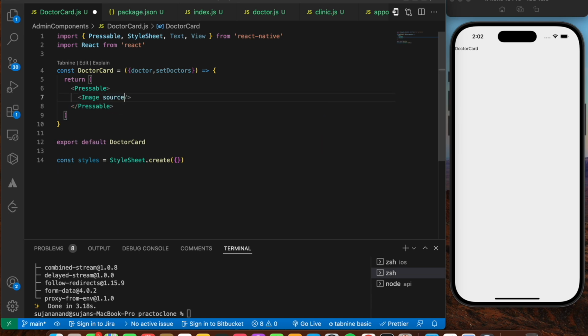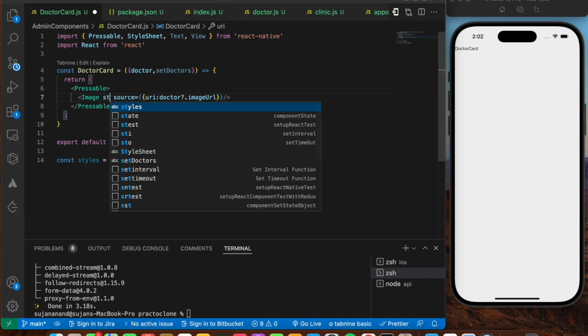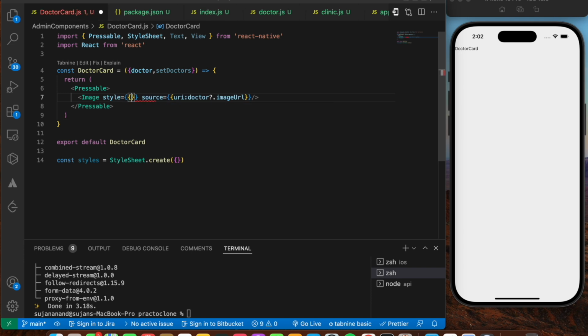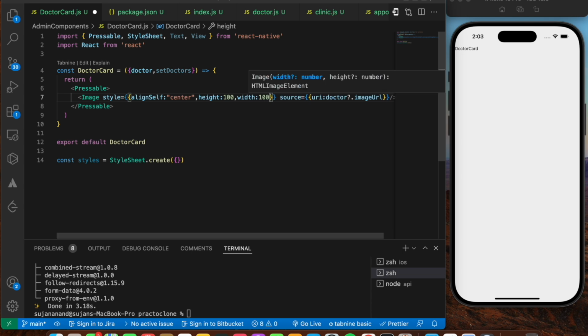which in turn is going to have your source and URI. It's going to be doctor.imageUrl. Let's pass on the style for this. I'm going to say style over here. This in turn is going to have align self of center, height of 100, width of 100, border radius of 50.